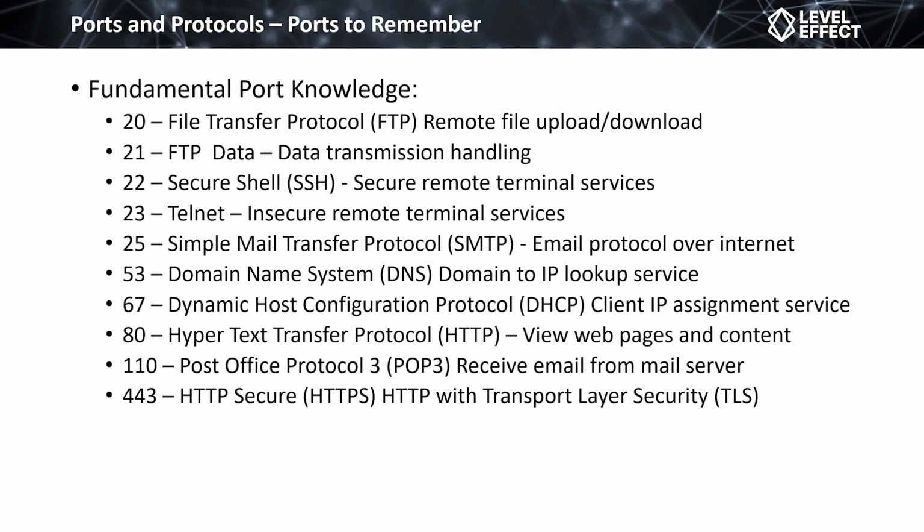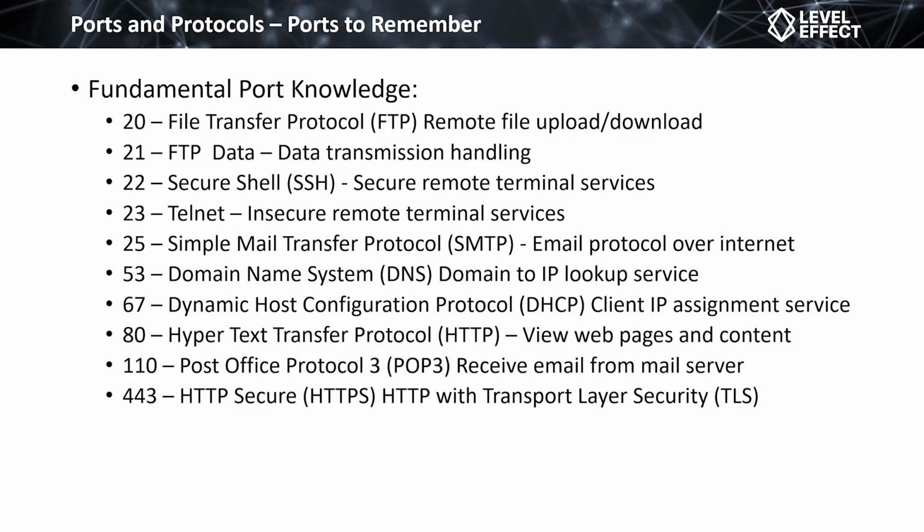Next, we have port 22, secure shell. This allows us to have a remote terminal on a host using encryption. It's an encrypted remote shell. It's much newer than the port and service below it, Telnet. Telnet is an insecure remote terminal service that has been around since the early days of the internet. It is considered insecure, and it's generally a bad business practice to use this on production systems and have it available and running in a modern network. So if you ever see Telnet, you should probably just turn it off.